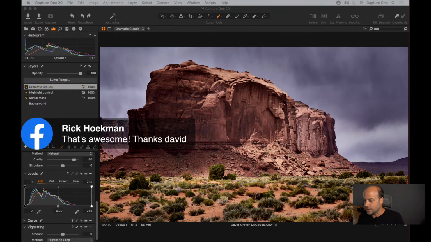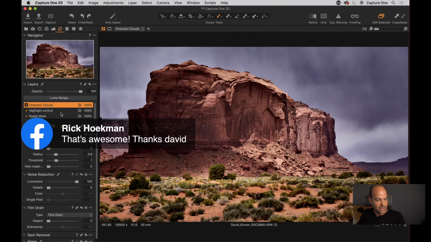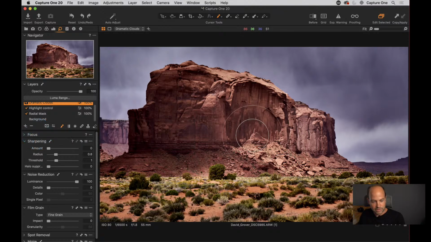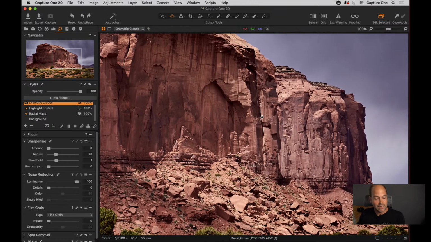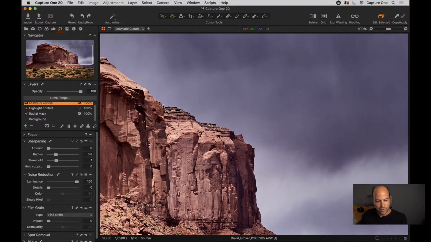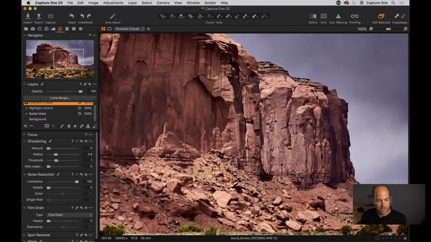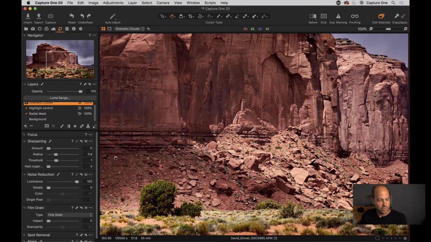You're welcome, Rick, definitely. The same can be applied with sharpening as well. So let's say we wanted to sharpen up this area a bit more, then it doesn't need it on this shot because it's in focus and it's a great lens, which helps. But if we wanted to sharpen up this area more, then I would do that on a layer, because we wouldn't want to sharpen the clouds because that's going to accentuate the noise. So think about that. You can also do the same with sharpening as well.